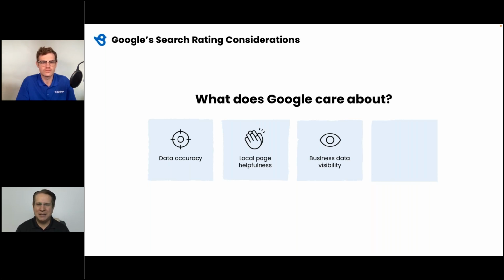And the last one, and maybe the most important one, is around reputation. Are people seeing a 1-star review and not clicking on your listing, telling the search engines maybe this listing isn't very helpful, no one seems to be clicking on it or visiting this website? Are there new reviews coming up? Is somebody clicking on your listing and seeing a review from 2 months ago and going, maybe they're closed because I don't see anything recent, right? So it's not just around the quality, but it's also around quantity and velocity of reviews that are happening.